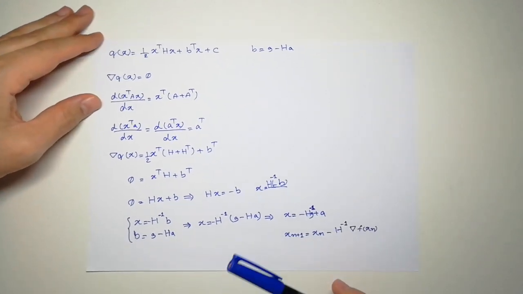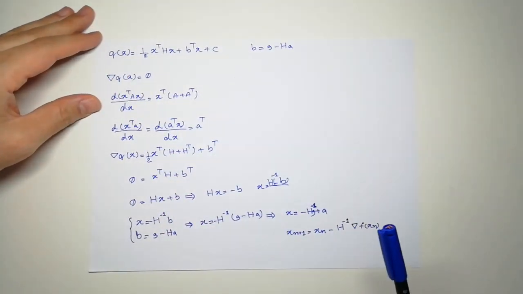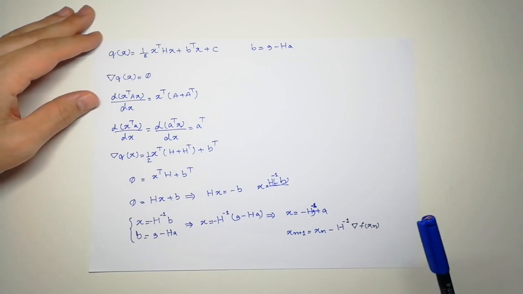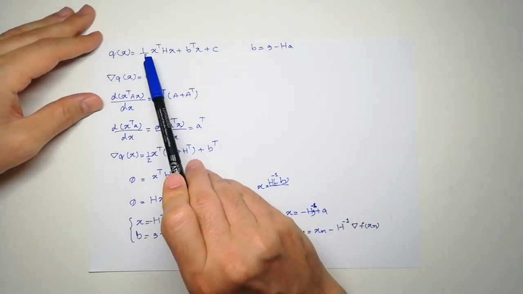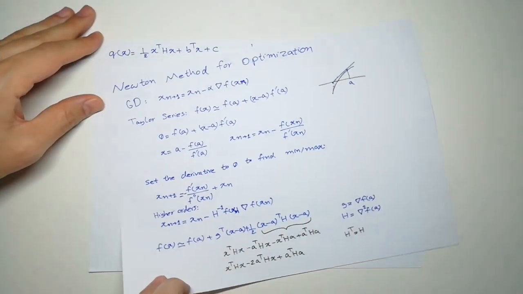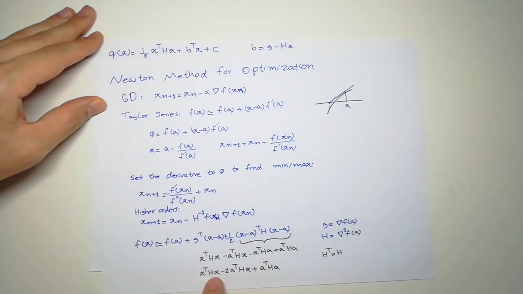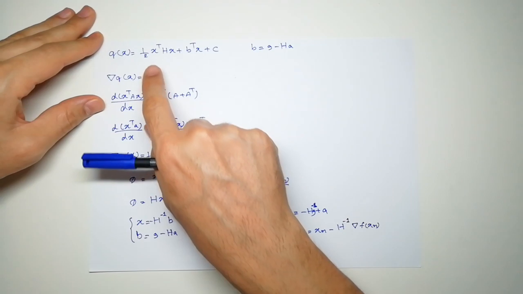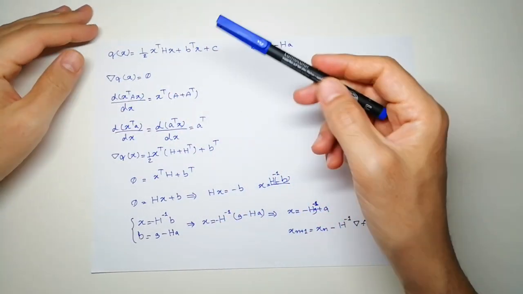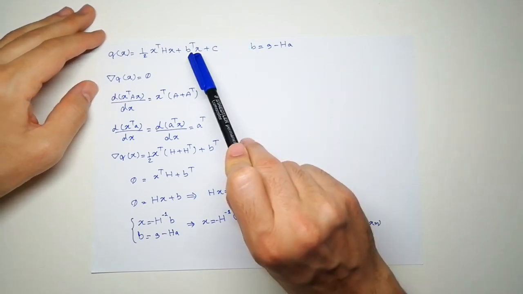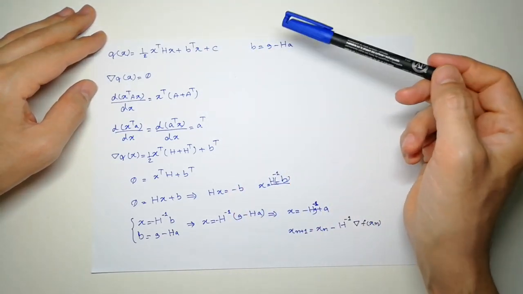Okay, so I call our new function q(x), which is the approximation of f(x), and it's in the form of a quadratic. So I have one over two x transpose H x, you can see here this value, and I have some x, so second order in x, plus some first order in x here, plus some fixed numbers.